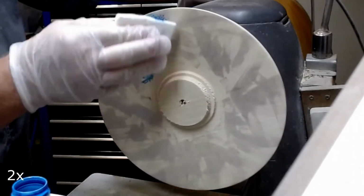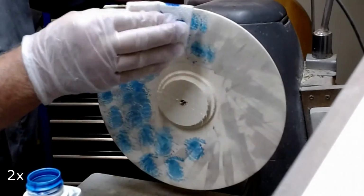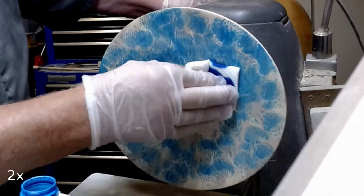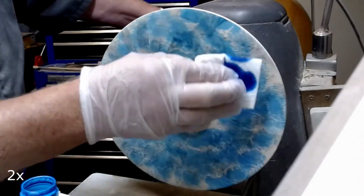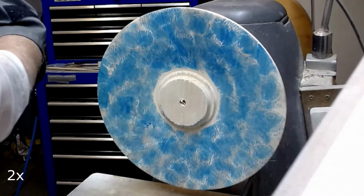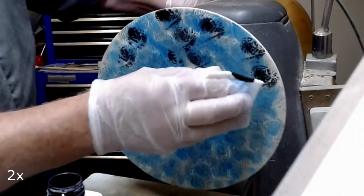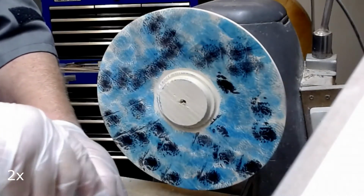Coloring is done by applying chestnut spirit stains. I start with the blue and dab it on with a paper towel. I go several rounds to build up the color, both in depth and to cover the piece. I then add some black sporadic dots for contrast and then continue applying blue.